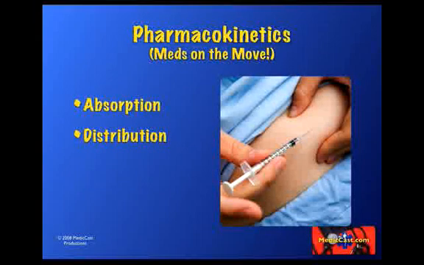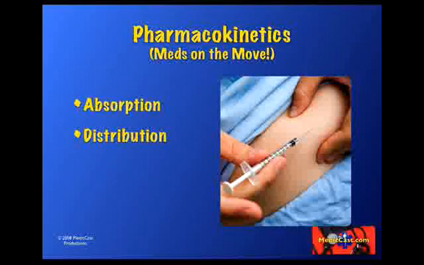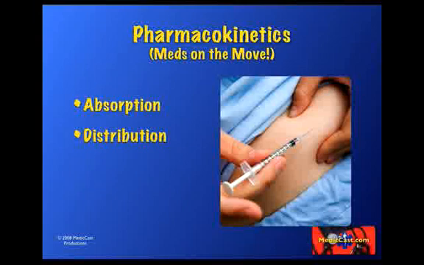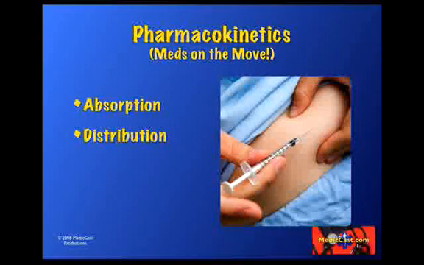Distribution throughout the body is also important. Where does the absorbed tissue lie on the circulatory system, the highway throughout the body? The distribution of the medication most often will be through the circulatory system, and where you are in relation to the target tissue will tell you how fast it's going to be going into action. Also, some medications are absorbed and broken down in the bloodstream and begun to be eliminated almost immediately upon administration. This is true of adenosine — it's broken down very rapidly the minute you inject it into the body. So you need to understand the concepts of distribution.